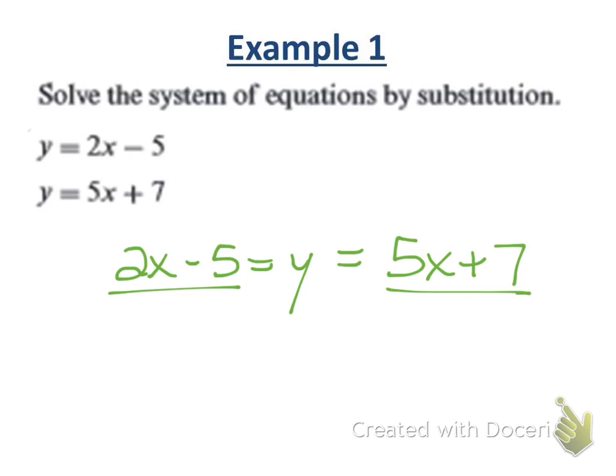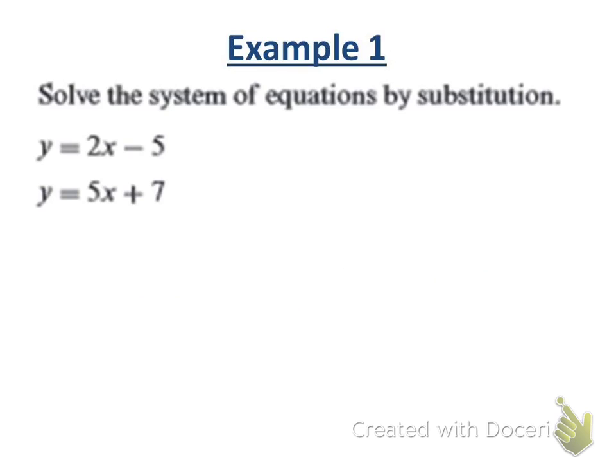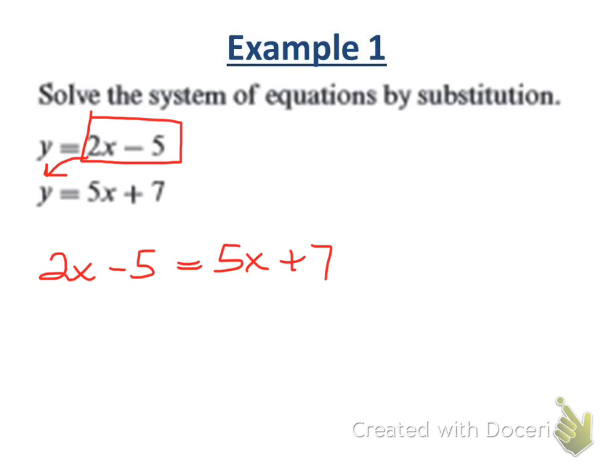That's called the transitive property of equality. If a equals b and b equals c, then a equals c. If we have two things equal to a third thing, then the two things have to be equal. But what we're actually using is the substitution property. Because y is equal to 2x minus 5, I can substitute that in the other equation in the place of y. We're making a substitution, and the result is going to give us an equation that only has the variable x in it. 2x minus 5 equals 5x plus 7 by substitution, and then we have an equation that we can easily solve.